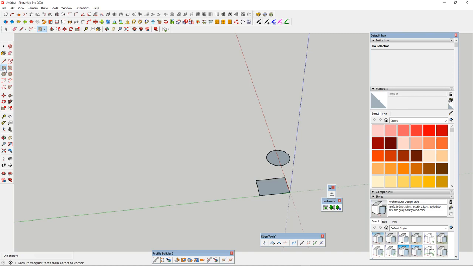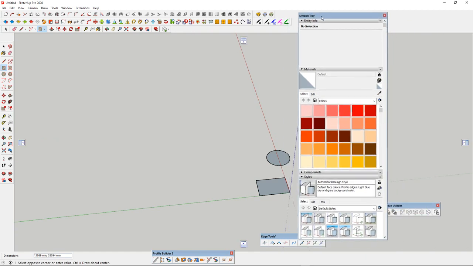So once you choose one of these tools, you're going to have to click and then attempt to drag out that shape. And once you're dragging out that shape, notice at the bottom corner on my left or on your right, depending on the version of SketchUp you have, you're able to type a length and width for this rectangle.